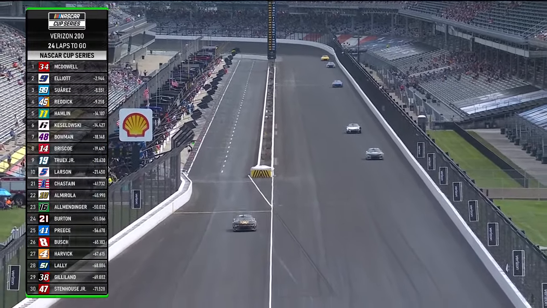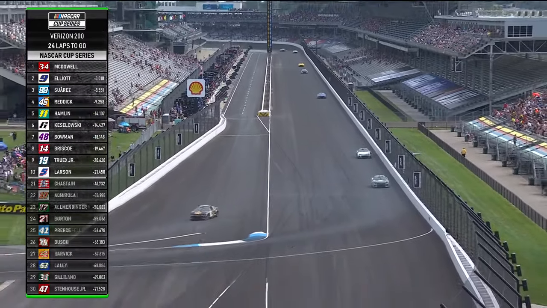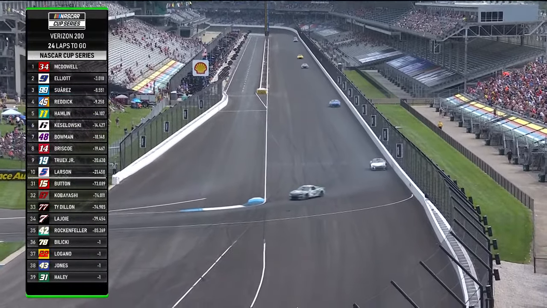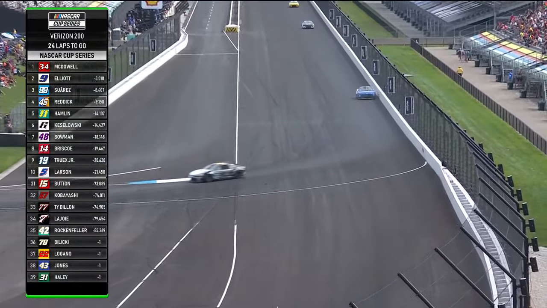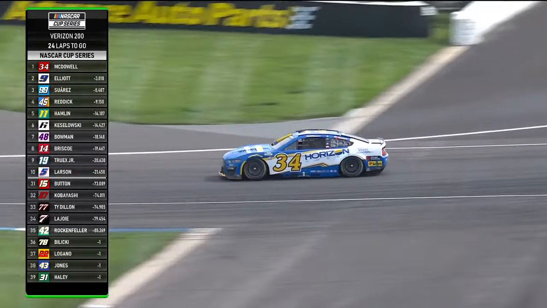So with 25 laps to go, we saw this in the IndyCar race yesterday, that battle between Scott Dixon and Ray Hall. Green flag running to the end. We'll see this time between McDowell and Chase Elliott. 24 to go here at Indy.